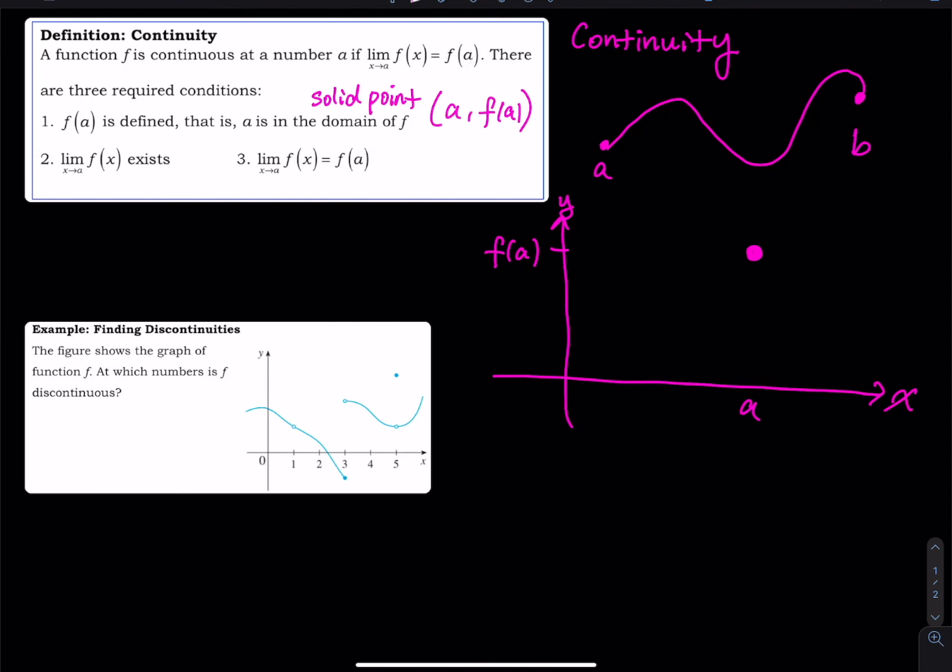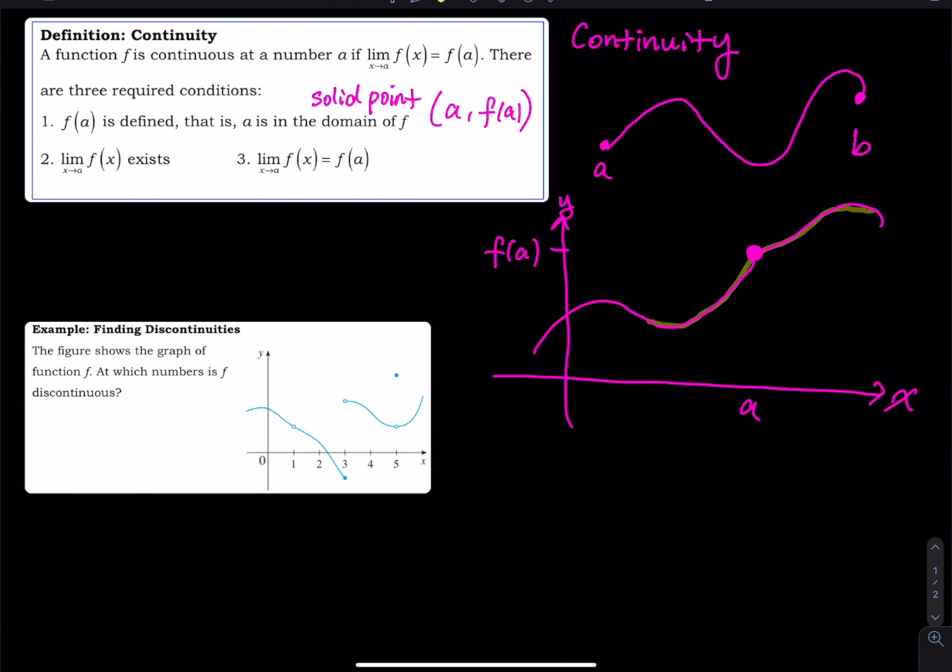And then the left limit exists, the right limit exists. That means on the left-hand side of the point, we have a curve going toward that point, and then the curve will go through that point. So let's say this is a left limit. The left curve approaches that point, and then will pass through that point. And then the right limit, we have another curve approaching that point, and then pass through that point. So overall, we can draw a curve. This curve will go left limit, pass through that point, and then right limit. So that means the function is continuous when x is equal to a.